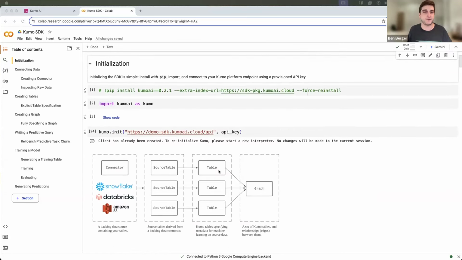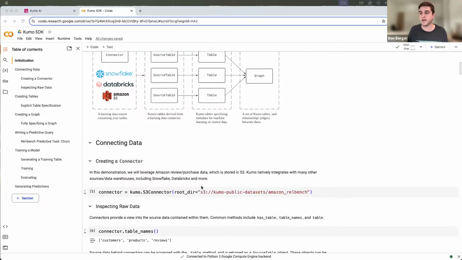So very high level, the first part of the Kumo workflow is this data specification process, which is hopefully pretty intuitive and pretty simple, to give you the foundation to lay predictive tasks over and to train models. And it's pretty much 3 steps. You define the connection between the Kumo platform and your raw data source, so in the connector here. Then you define the tables that you want to be ingested into the platform for modeling purposes, and how the platform should ingest those tables. And then finally, you instruct the platform on how to materialize the graph given those relational tables when it comes time to train the GNN over it.